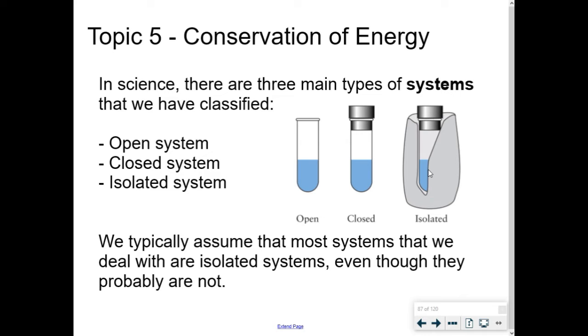That's the second half of physics. Open systems allow both energy and matter to come and go. Closed systems close off the matter from being able to come and go, but energy is still allowed to transfer. An isolated system, if we insulate this, we're trying to even prevent energy from leaving, most likely in the form of heat loss. Does that make sense? So my final analogy is, let's use our classroom again.